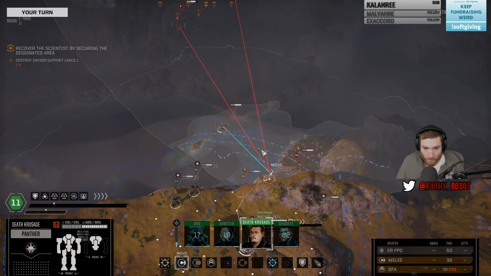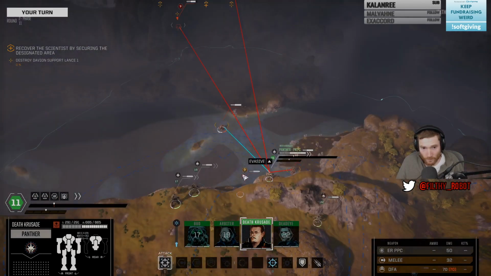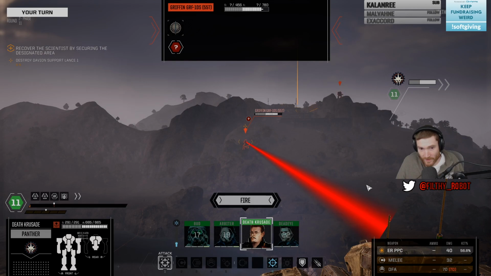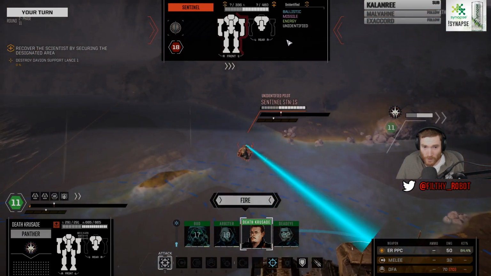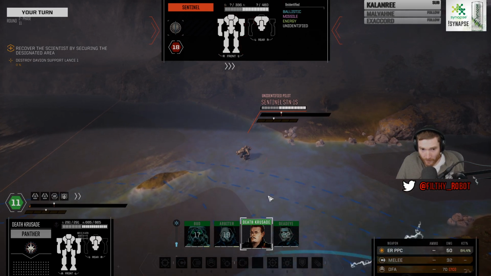All right, 84 to hit him. 56 to hit him. 56 there. 84 to hit him. I like disabling his accuracy. He's firing some sort of large autocannon. I really don't want to be hit by it.